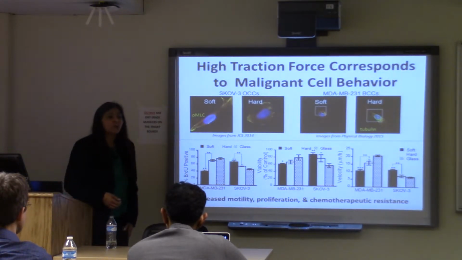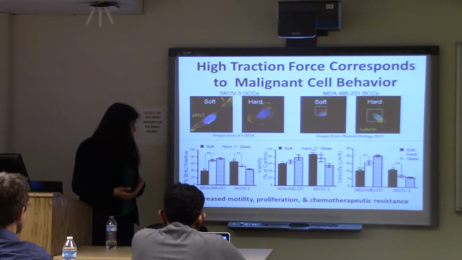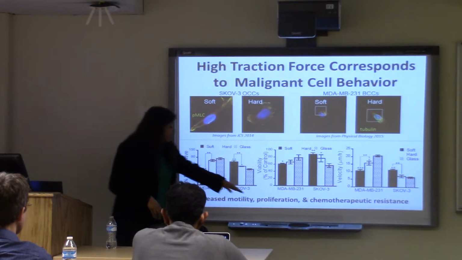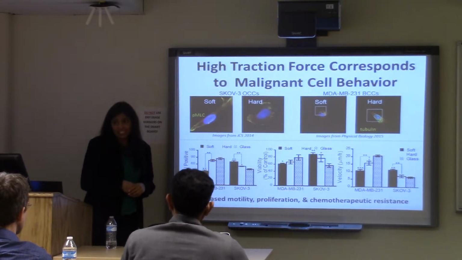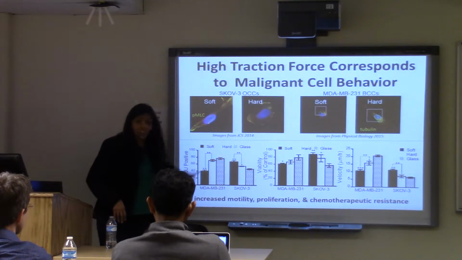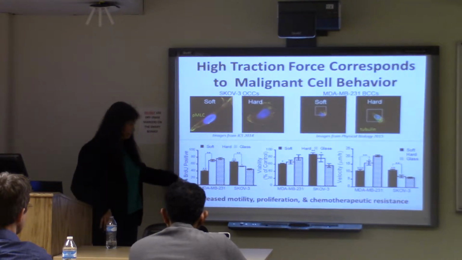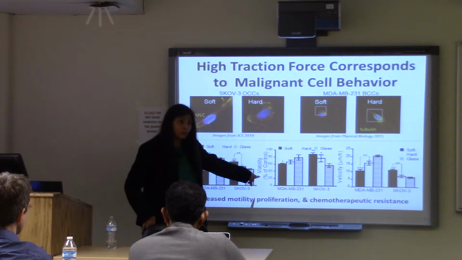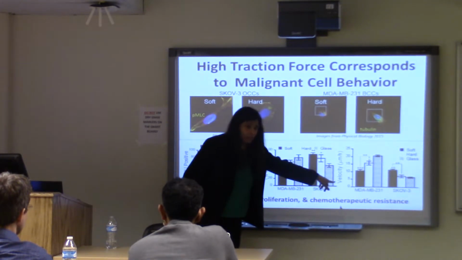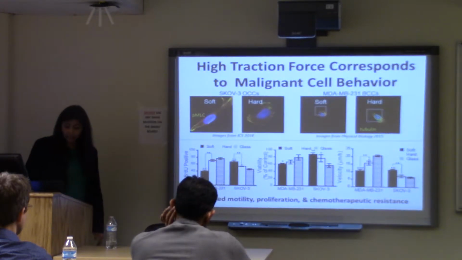and then we wanted to find out whether those forces were correlated with any behaviors that we associated with more invasive cancer cells. And so we looked at several things, including motility, which we expect to be increased for more invasive cells, proliferation, and chemotherapeutic resistance. And so what we find is that when the cells exert higher force, regardless of whether it's on a stiff or a soft environment, they are also more proliferative, and so higher expression of BrdU, which is a proliferation marker. They remain viable when we treat them with drugs like carboplatin or Taxol, and they're more migratory, and so their velocity is higher, regardless of whether they're on a soft or stiff environment.